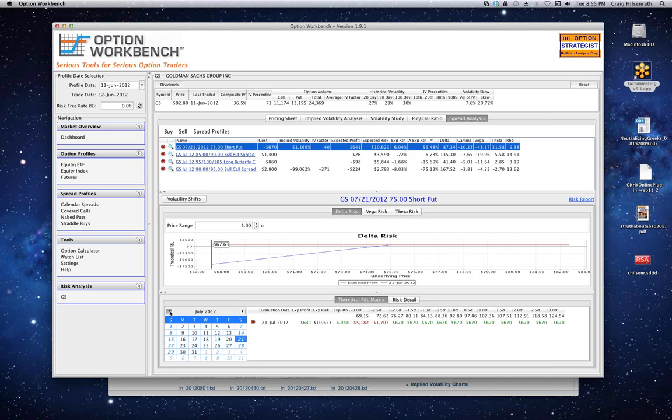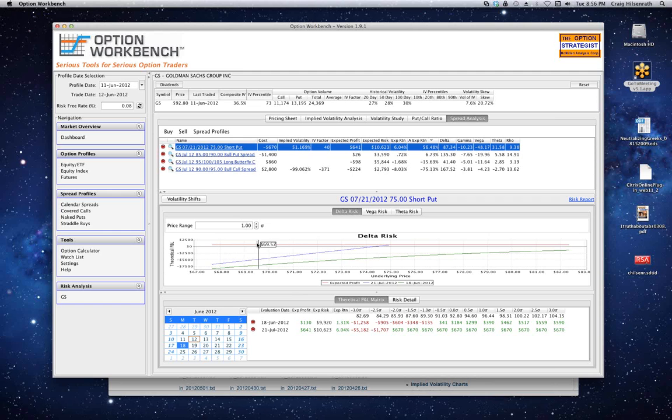So I can go to the calendar down here. Let's say I want to see what it would look like next Monday. What that does is it adds a line to the chart. It shows what the profit will look like. It also added a line to the theoretical P&L matrix, which shows on a given date the expected profit, the expected risk, the expected return, and the theoretical P&L based on moves of -3 standard deviations to +3 standard deviations. And those are based on our volatility assumptions.